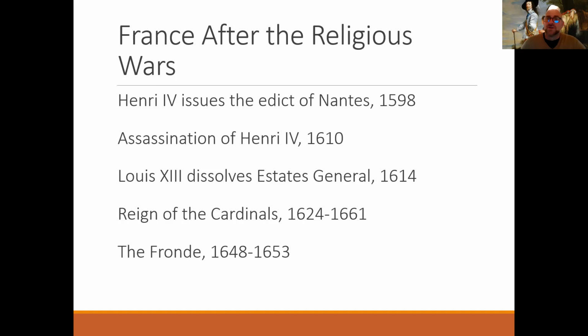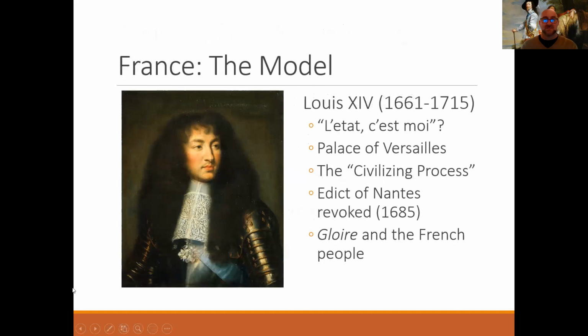So it's called the Fronde. The Fronde is a French word for a slingshot. The idea is you have these childlike aristocrats causing this trouble or whatever. But anyway, long story short, the Fronde ends with the authority of the monarchy strengthened. And so when he does come of age in 1661, Louis XIV, the Sun King, the Roi Soleil, will become the model for an absolute monarch in the rest of Europe.